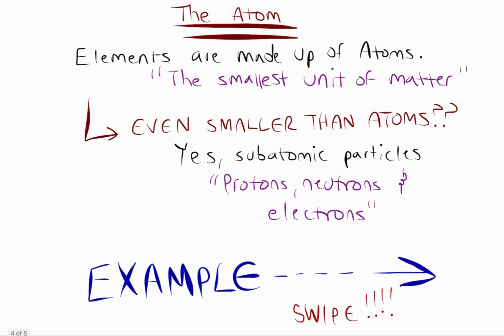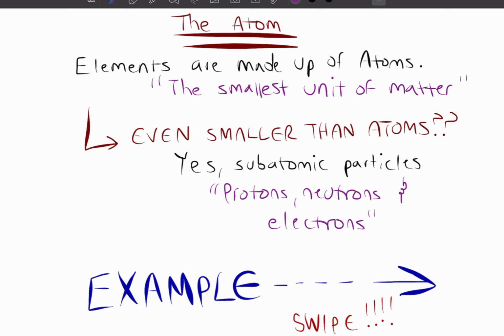So if we go on to our last few slides that I have here, I want to talk about the atom. And just to recap once again, because I like doing this, we have matter, right? And then after that, we have what? Matter is made up of elements, right? And these elements are then made up of something called atoms. So let me just get that out of our way and read what I have down here. Elements are made up of atoms. Said this before. And atoms are the smallest unit of matter.